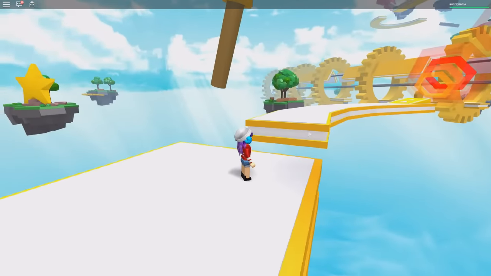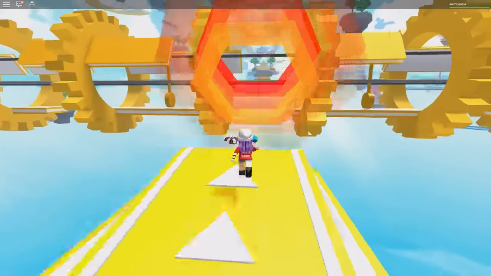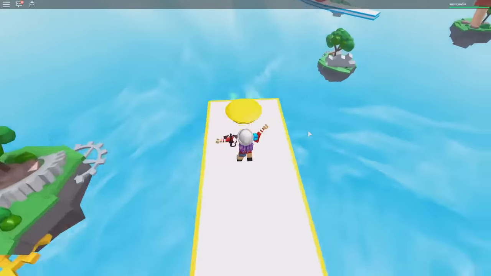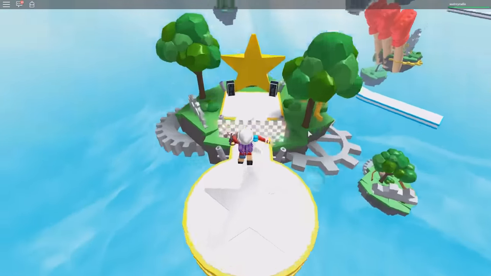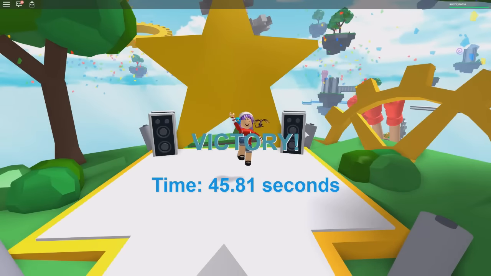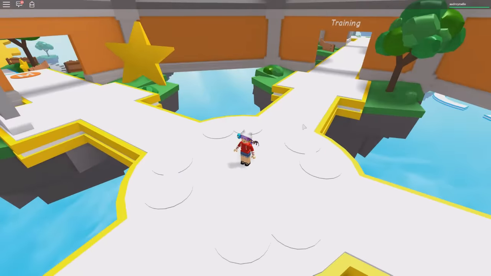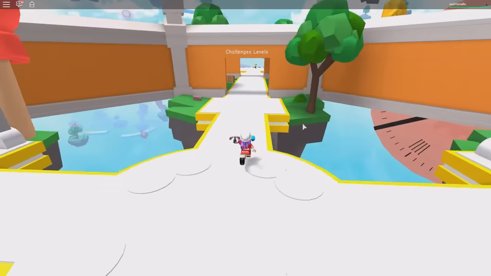I don't know where that hand hits. I need to know. It has a long cooldown, so we're good. And shablamo. I'm not very good at doing this super fast, but they're fun. 45 seconds. That took way longer than I wanted. But like I said, I'm not very good at completing stuff very fast.